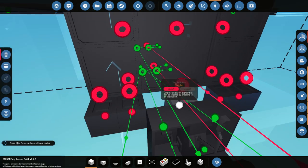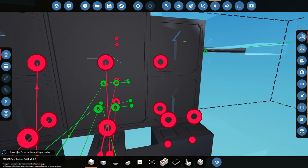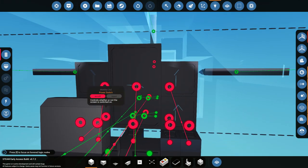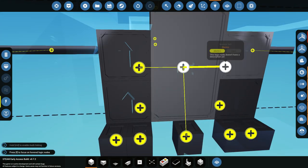We're going to go ahead and connect all of them together. That one's going to be for the middle one. That one's going to be for the bottom one. That one's going to be for the top one. Same on this side, bottom and top. There we go. Fantastic. Actually, make sure that goes to there. They all need their own little power, so we'll go ahead and connect them all to this button in the middle.